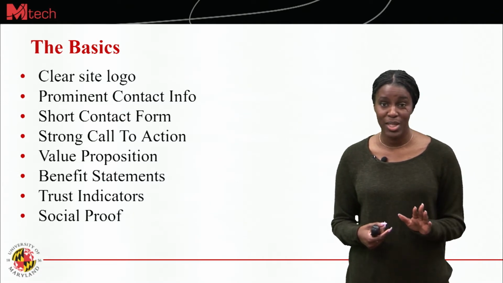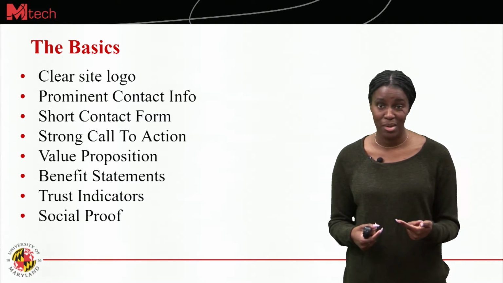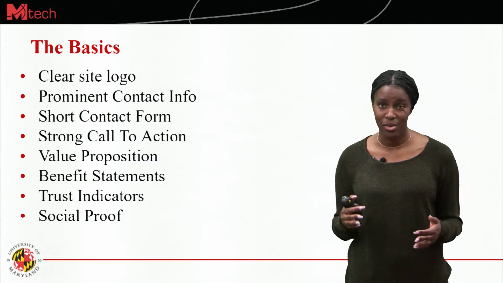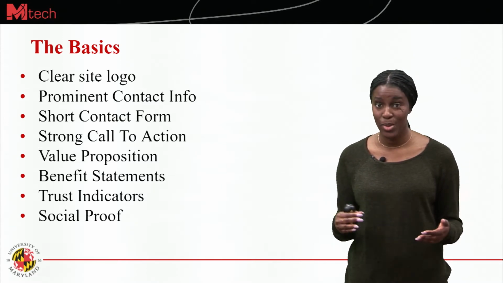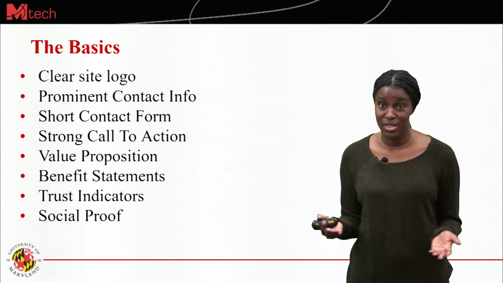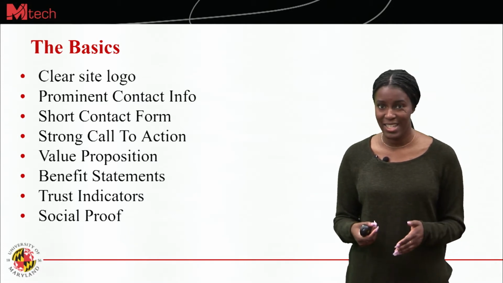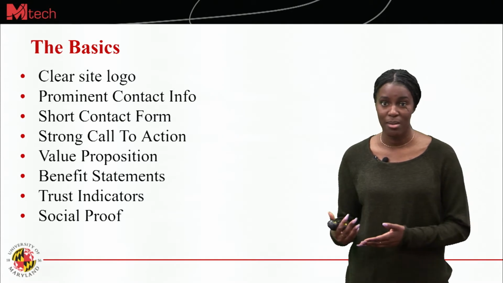Now, you also want to make sure that if you're asking them for something, whether it's an email or a phone number or more information, that you keep that list or contact form short and sweet. The reason being is because at any point that a customer is filling out information, they could decide that it's too much and stop. And that's not what we want to do. We want to make it as easy and as efficient for them to give us what we need to reach our marketing objective.